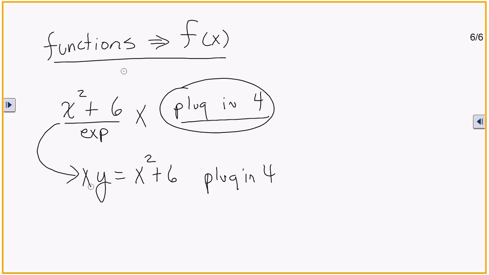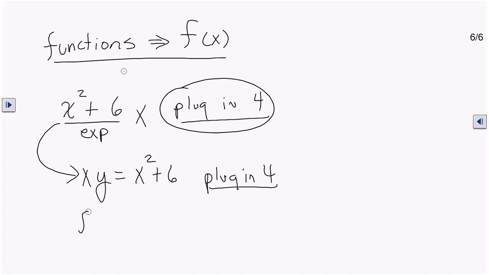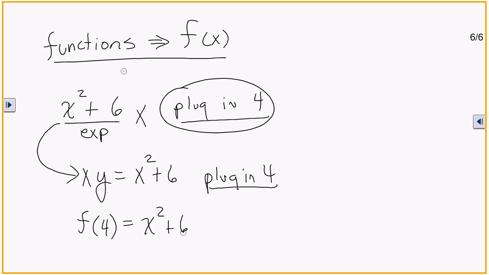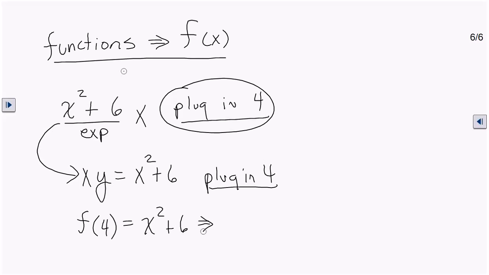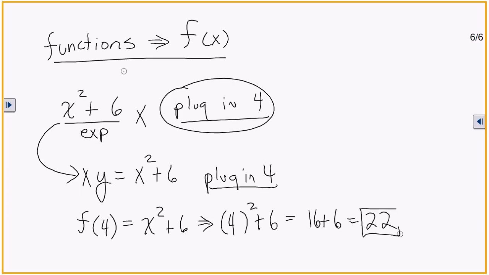This is no good because you have to write this. So the best way to write it is I've got this function, and I'm going to plug a 4 into this function. And the function is x squared plus 6. And then I take that function, and I put a set of parentheses in it, and then I plug in that 4, and then I get 16 plus 6, which is equal to 22. So I can rewrite that f of 4 is equal to 22.